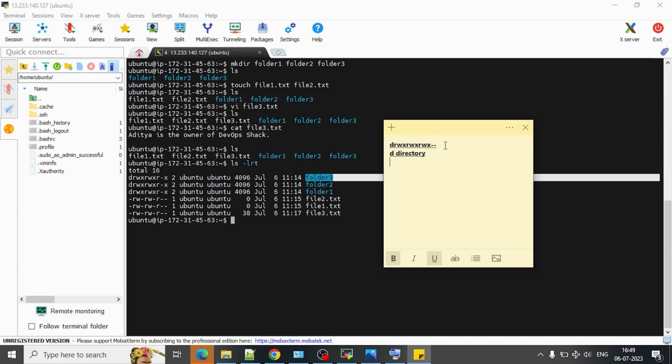Then r denotes read access, w denotes write access, x denotes execute access.